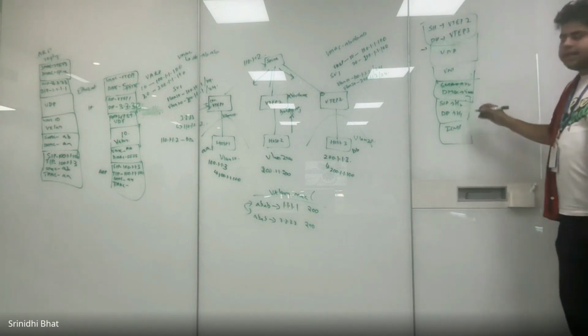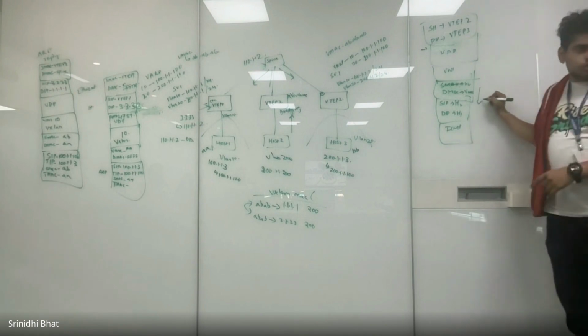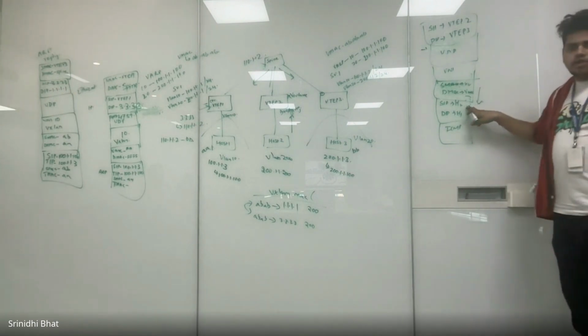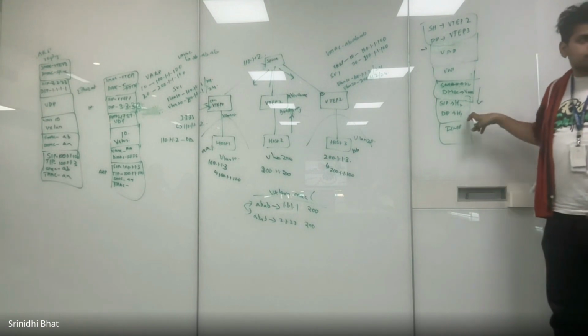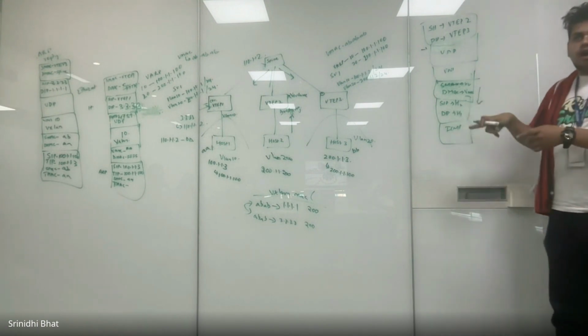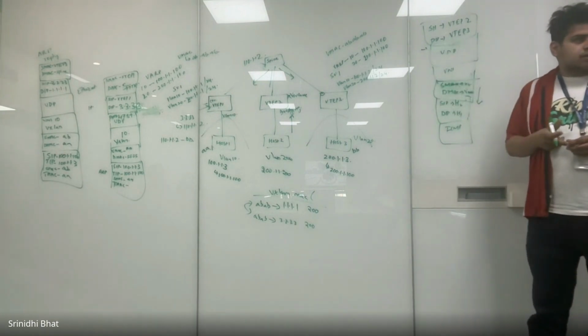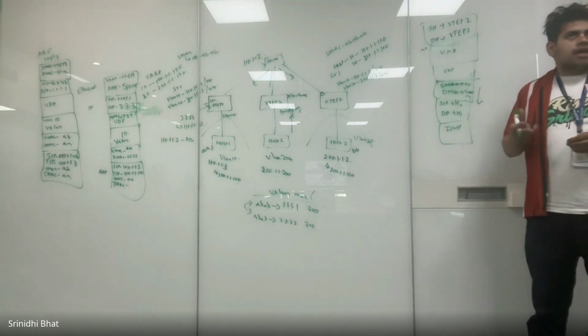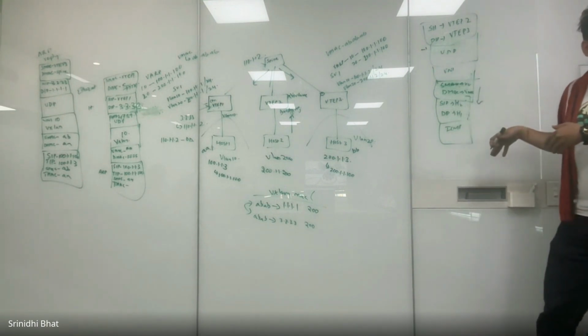Okay, I got that. So it is going to decapsulate after this also. And then it is going to check here the source IP. Okay, the DIP is not mine. So it is not going to decapsulate, because the DIP is not mine, it's going to route the packet. If the DIP were mine, I would not check the routing table. If the DIP were mine, then it would decapsulate again. It will further decapsulate and check.